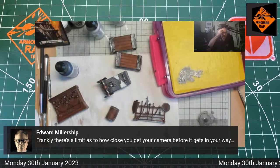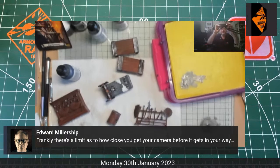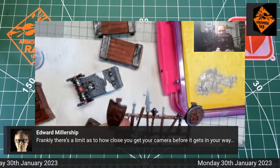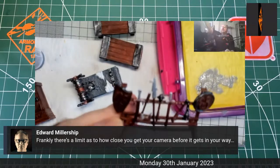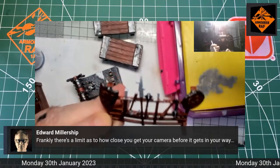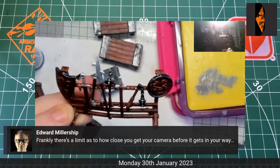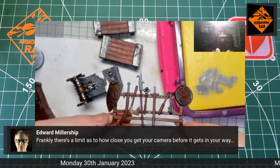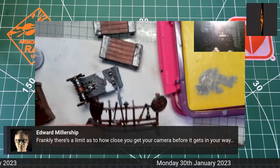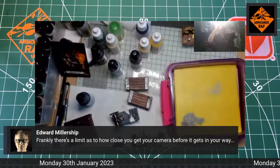Edward says, frankly, there's a limit as to how close you get your camera before it gets in your way. Yeah, I think mine will probably be about that close. But the thing is that it blocks the light then. And the light is coming this way, and it means this side's in shadow, which is harder to work with. So I'll have to figure that out. I'll be back in the shed tomorrow anyway, because I'm being turfed out of the house. I'm not allowed to film in the house anymore.